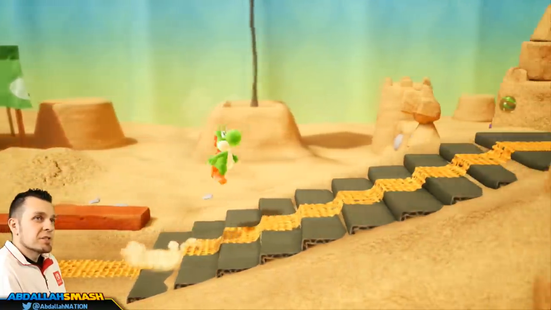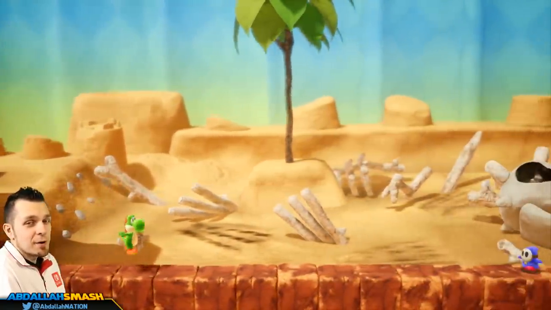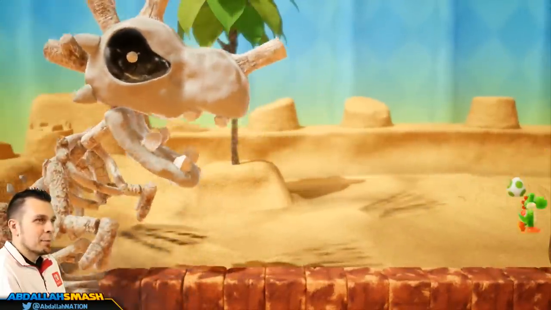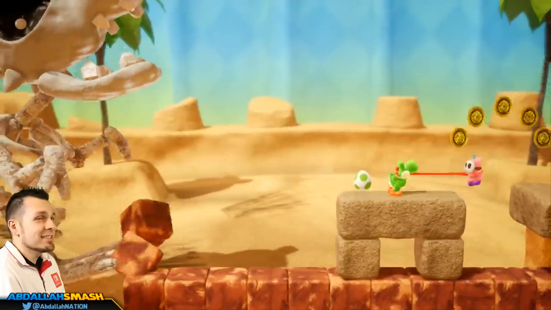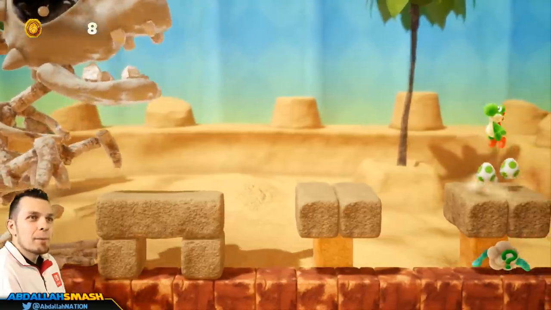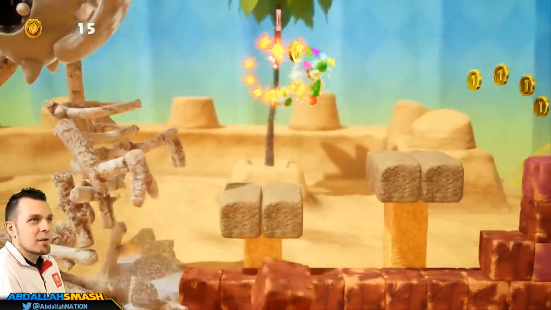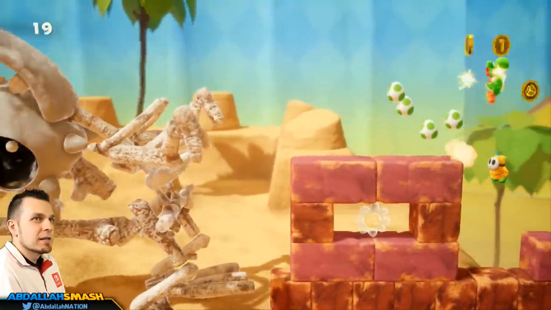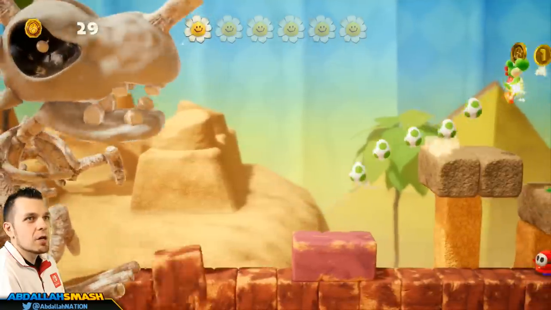Okay, here we go. This is the Skeletosaurus level, and Sprout is going to be, ironically enough, at the very end of the level. The thing is, you gotta make sure that you have eggs for it. I played it off screen, and Sprout showed up, and I just got hit and lost all of my eggs.